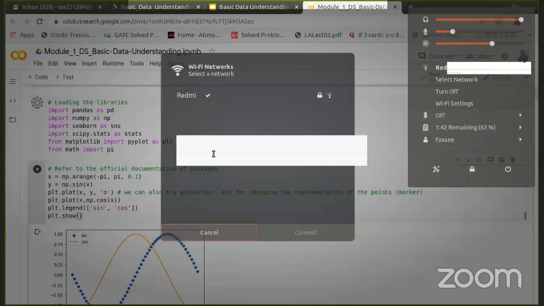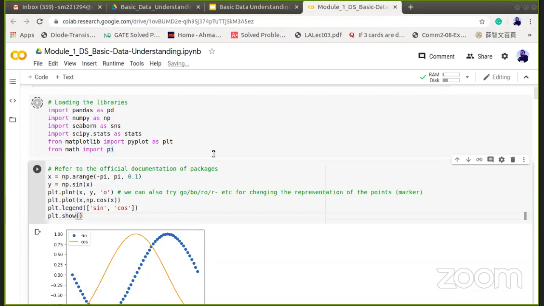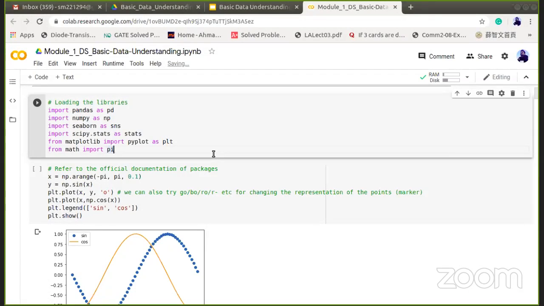I think there is some problem with my internet. Is Rishabh here? Rishabh, are you here? Yeah, I am. Okay, Rishabh, can you please continue? I will join you in a bit. I think there is some problem with my internet. I will stop sharing my screen, and then can you please share your screen and begin? Okay, fine.